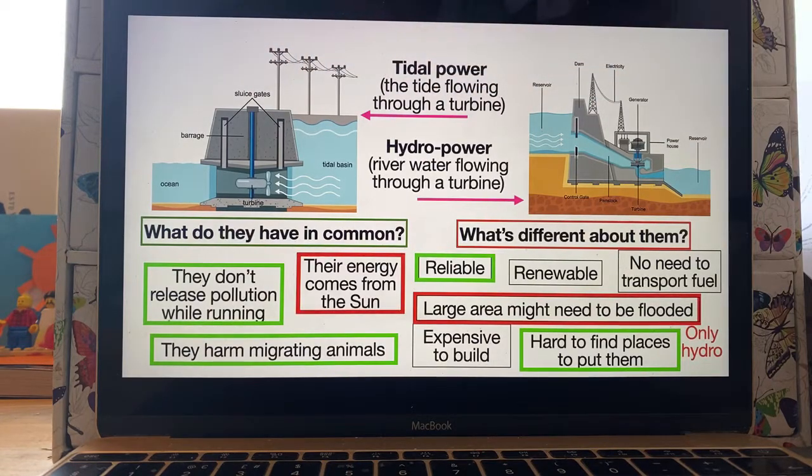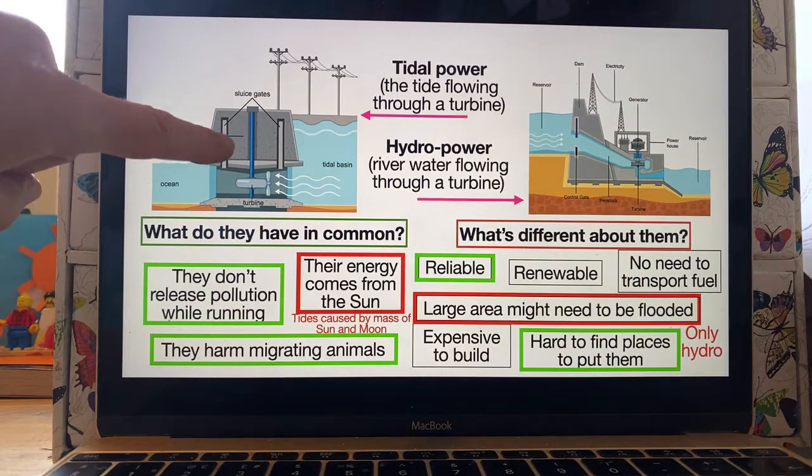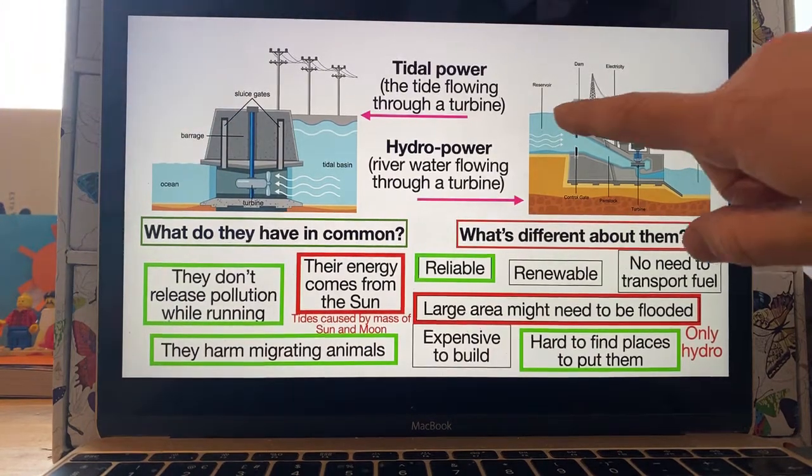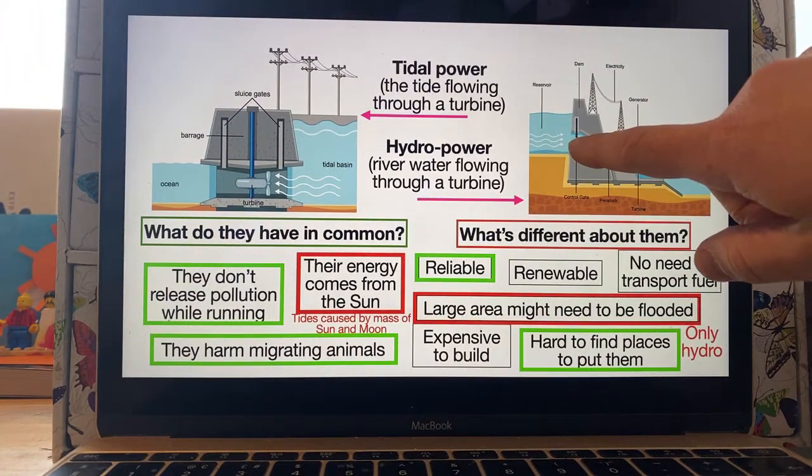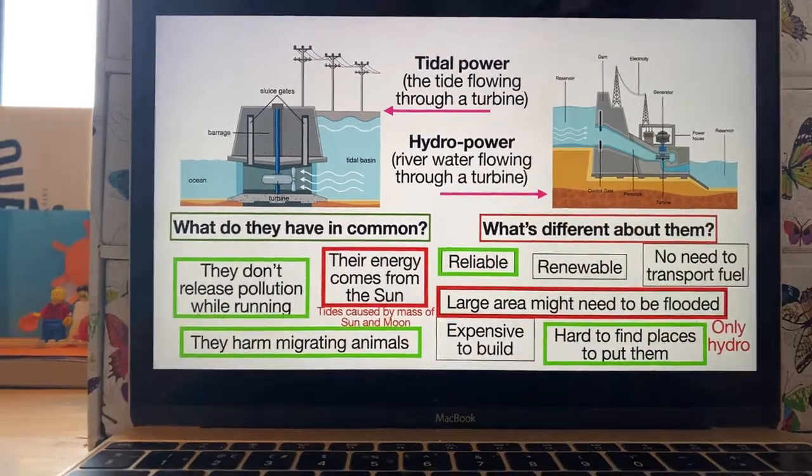And their energy comes from the sun. That is not true of tides. In fact, you had to kind of think about that. You had to sort of know what causes rivers, really, to get that one right. So you kind of had to know geography. But yeah, the sun heats up water, water evaporates, gets carried onto land, falls as rain, and that's how rivers flow, right? Did you know that?